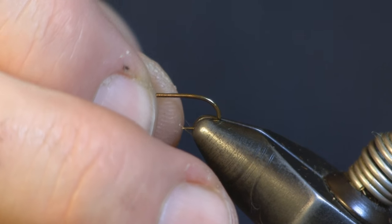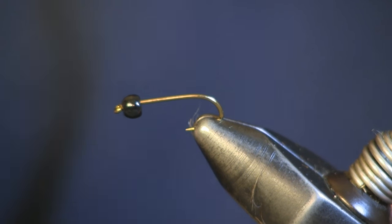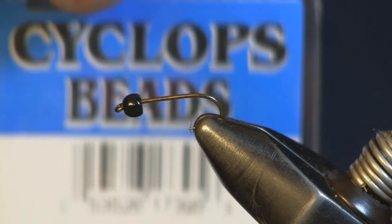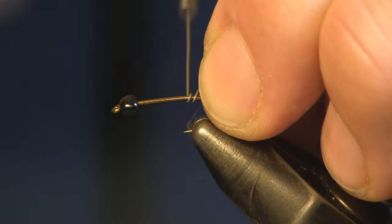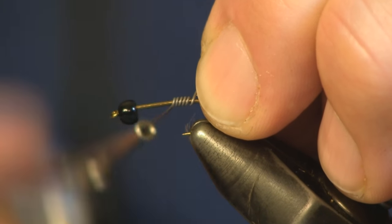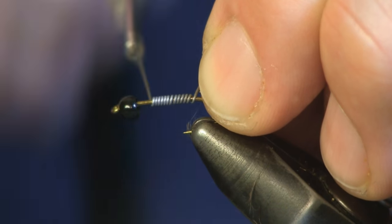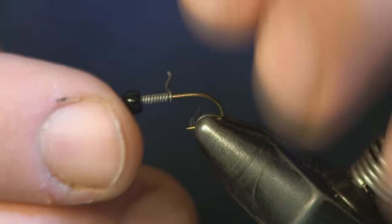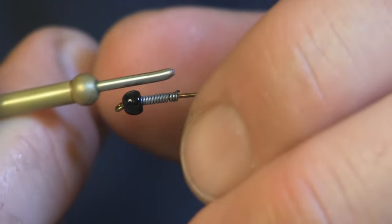What we're going to start out with is a size 12 Daiichi 1560 wet fly hook, nymph hook, and we're going to use a black bead. The bead I'm using here is a 1/8 diameter black cyclops bead. Use tungsten if you have it, it'll get down faster. I'm going to put a little bit of lead wire on here to get it down even faster, and I'm just going to wrap about 0.015, about 10, 12 times, just cover the hook, and then we're going to shove it up inside the bead to hold the bead in place. So we'll just get that wrapped up there, press it up in, hold the bead in place, like I said, and finish wrapping that on real quick.